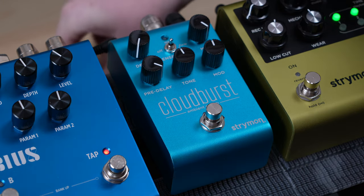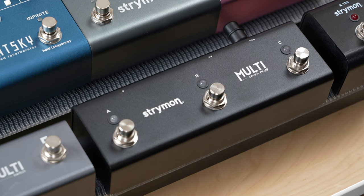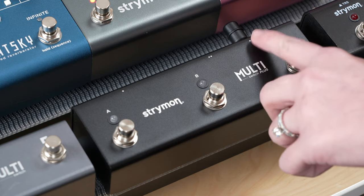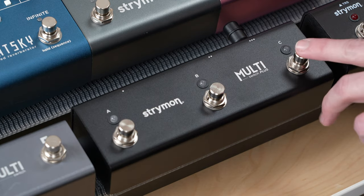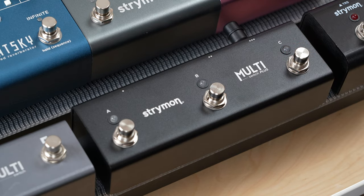From here, we can configure MultiSwitch Plus to work in custom mode. Start by connecting a TRS cable from Cloudburst's EXP MIDI jack. Connect the other end of that cable to any of MultiSwitch Plus's jacks while at the same time holding down the C foot switch. MultiSwitch Plus's 3 LEDs will blink green when the foot switch is released.